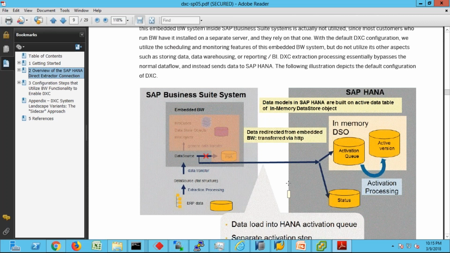Okay. So if you see this one on the left hand side, you have that business suite system. In the business suite system, we have that embedded BW.